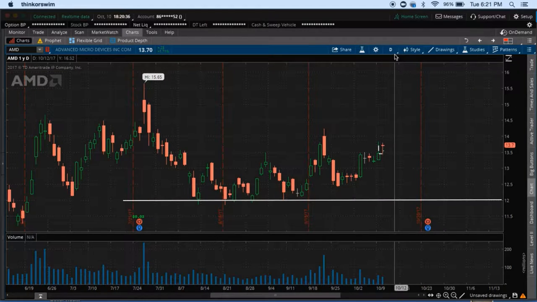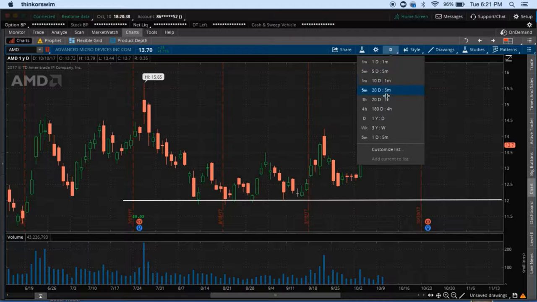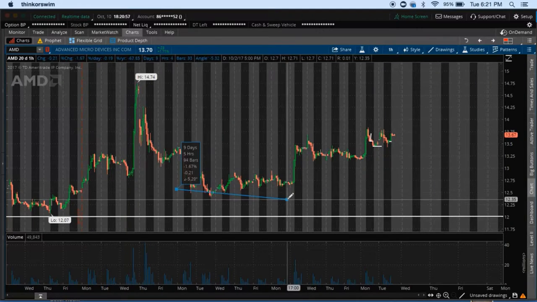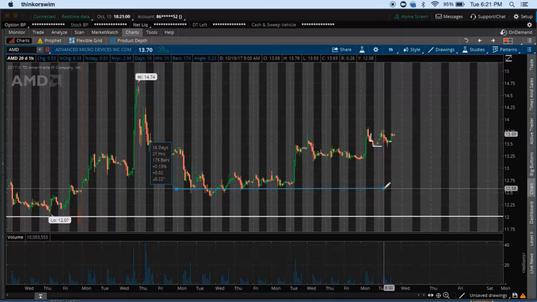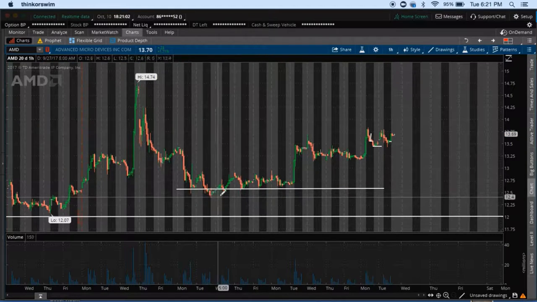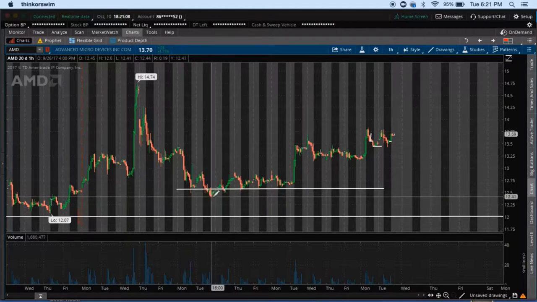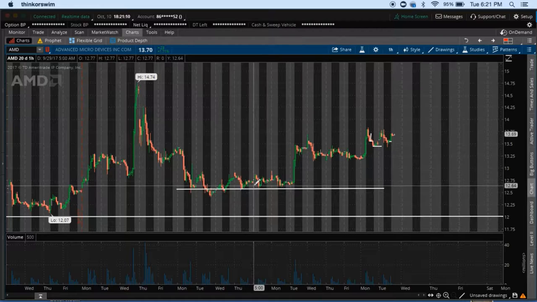All right, let's go ahead and just pop into a 20-day, 1 hour chart. On a 20-day, 1 hour chart, where do you think we have found some type of support? Well, you're right. It's really right in this $12.50 area. If we draw a line, you can see that the stock tends to bounce, kind of hold right in this area. Sure, it dipped below at one point, but then it came back up and kind of fumbled right in this area. So we have one, kind of two, three, four, and five on a 20-day, 1 hour chart.